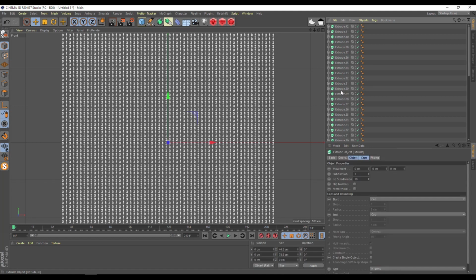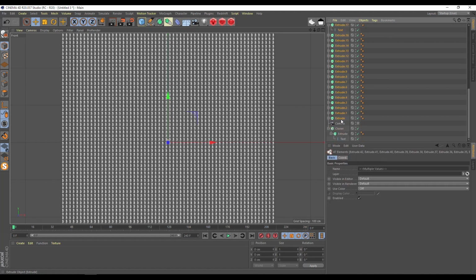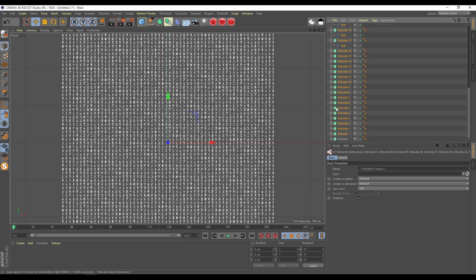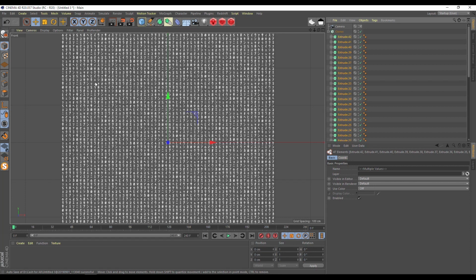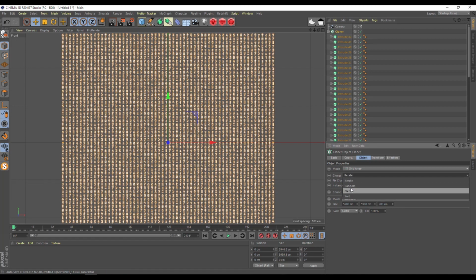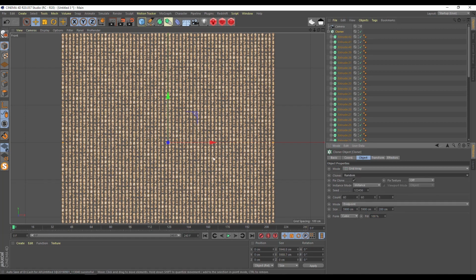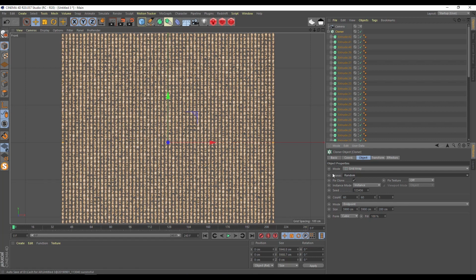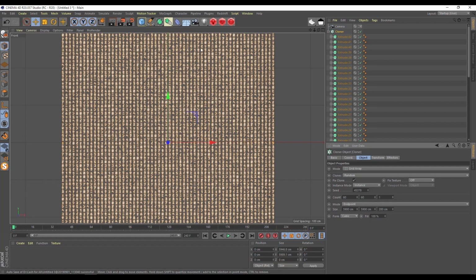Just select everything and put it inside the cloner, something like that. Okay, what do you get? As you can see, our cloner will make clones and mix all our symbols. So we go to the cloner now, and first of all, for the clone, we use random, just to receive a good randomization. If you like, you can change any numbers to randomize it. Okay, we will get a result like this.